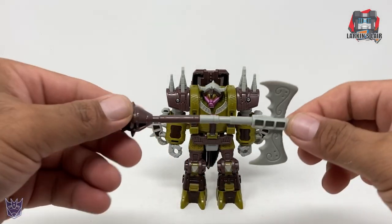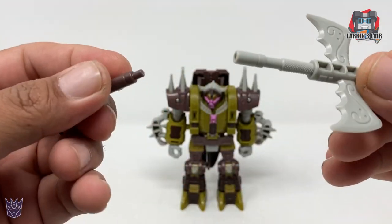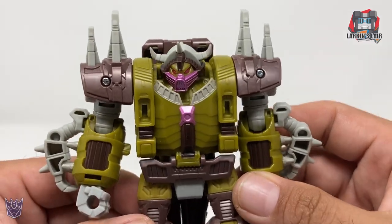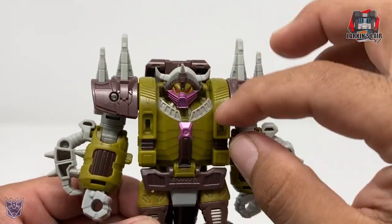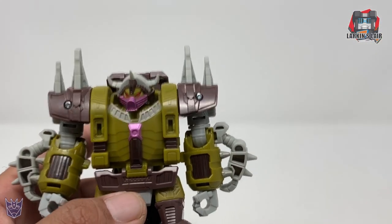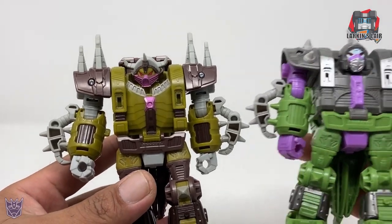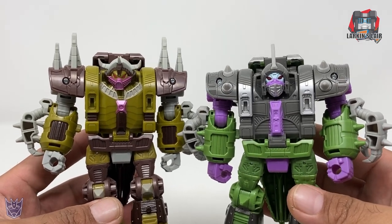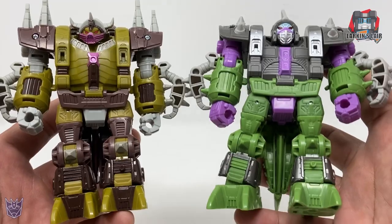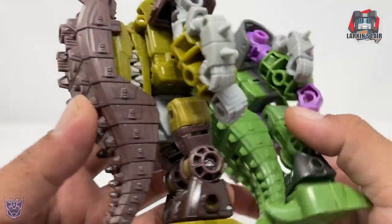Next we have the Bailiff. Here's his weapon — this part is a little more rubbery, while this one is a lot more stiff, but you can take it apart. The Bailiff himself — take a closer look at him. He is a repaint and retool of the Alicon. The things I noticed that are different: the head is new, the spikes on the shoulder are new, and the chest is also different with the head positioned a lot higher. Let me bring in the Alicon so you can see them side by side — yeah, the chest is different, the head is different, different paint apps, and he has higher spikes on his shoulders. New chest, new head, and new shoulder pads.